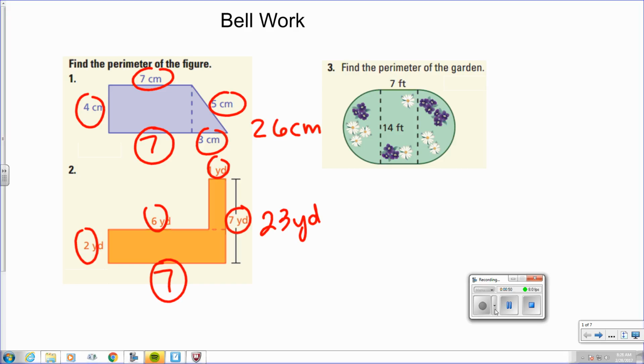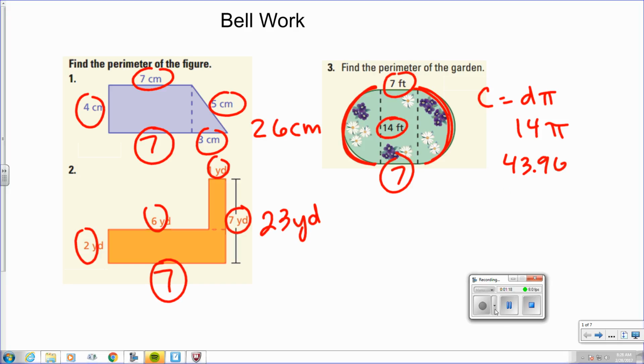Now on this last one, you've got 2 semicircles, one on each side. So we can just go ahead and calculate the perimeter, or we call it the circumference of one circle. And circumference is equal to your diameter times pi. The diameter is 14, so you're going to take 14 times 3.14, and that will give you 43.96, which would be the circumference of this entire circle. Now each side is 7 feet, so we would add 14 to that to come up with our answer of 57.96, and we're talking about feet. So just a reminder about perimeter as we've been working with area.